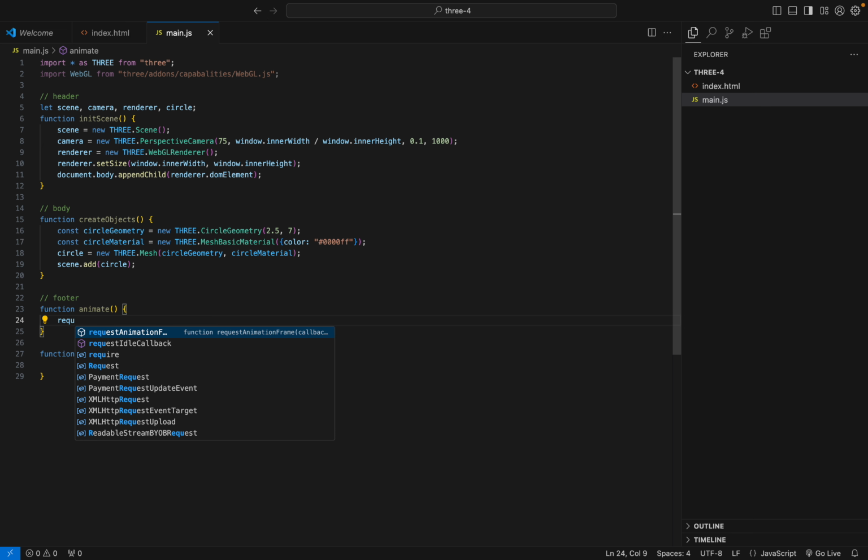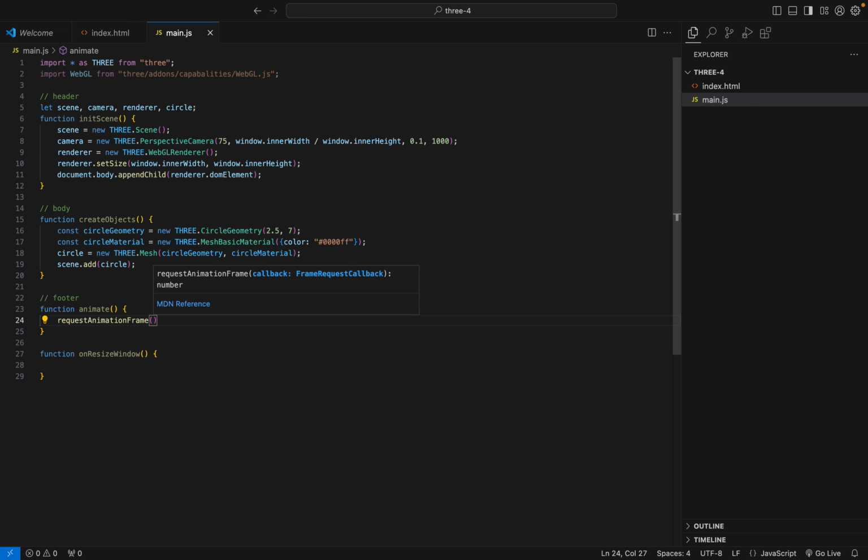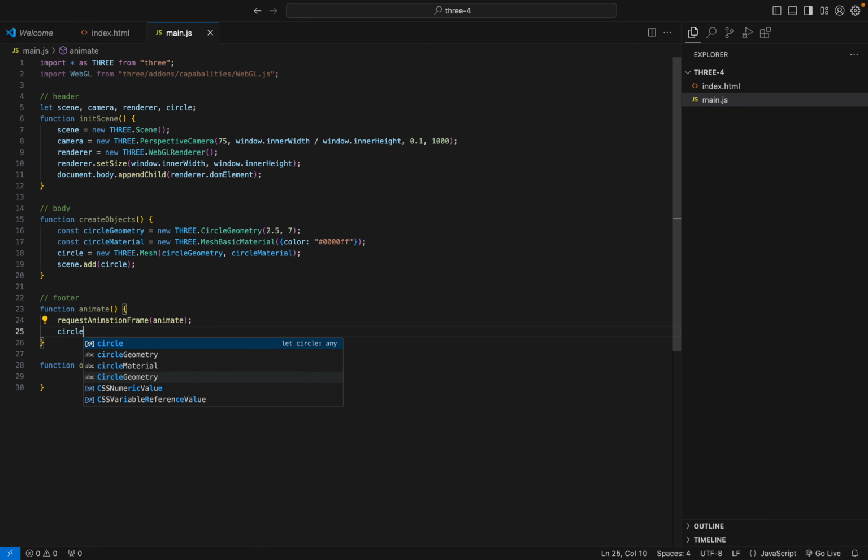We're going to request animation frame, and if you have no idea what I'm doing right now, check out my first video. Then, as I said before, I want to rotate my circle, and since I want to rotate, I'm going to call rotation and set it plus equals 0.01.